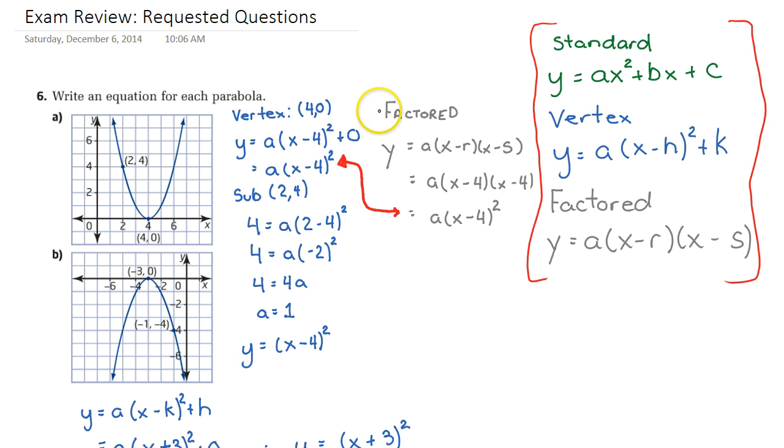So let's take a second and look at how we would do this if we use factored form. What we would do is set it up as follows, and we'd notice it has what's called a repeated root. Since the root is repeated, we're going to write it out twice. So a times (x - 4) times (x - 4). And of course that can be written as a times (x - 4) squared, which you might notice now is the exact same form as vertex form. So really, if we continued the question from this point on, we would be doing the same thing. So when the vertex lands on the x-intercept, we have what's called a repeated root, and it doesn't actually matter which form we use.